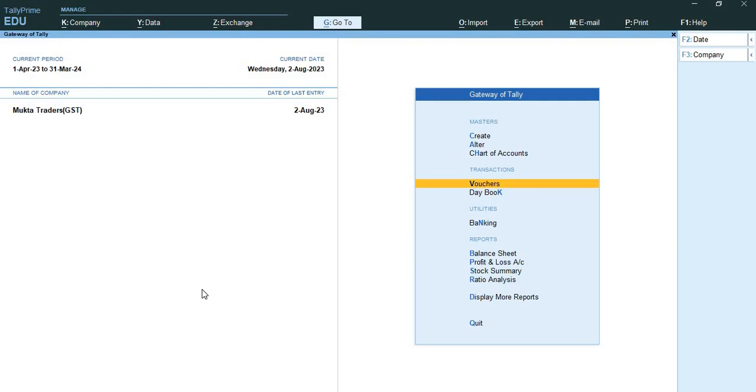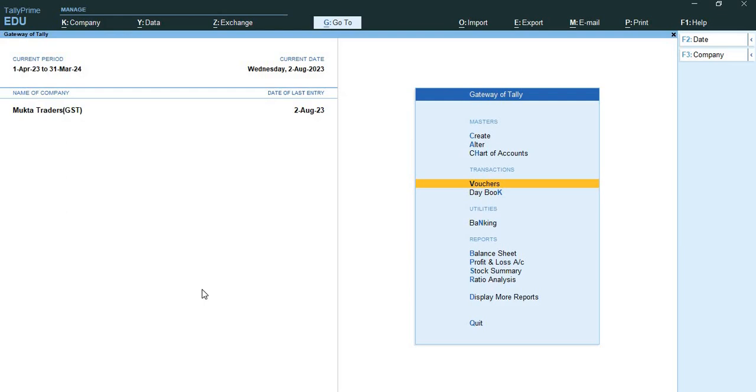In the business world, we come across different types of business transactions like handling of nil-rated goods, exempt goods, taxable sales and purchases, purchases from unregistered dealer, purchases from composition dealer, imports and exports, etc. In Tally Prime, we can maintain these transactions with ease and GST reports get updated instantly.